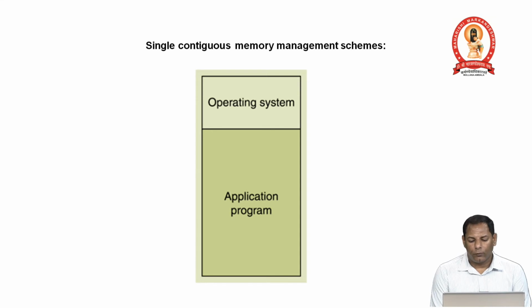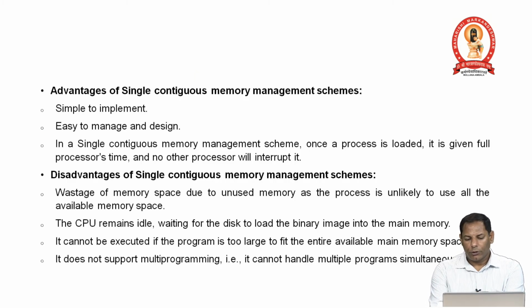The advantage of this scheme is that it is very simple to implement and easy to manage and design. In a single continuous memory management scheme, once a process is loaded, it is given full processor time and no other process will interrupt it. There are some disadvantages also with this scheme. There is waste of memory space due to unused memory, as the process is unlikely to use all the available memory space.